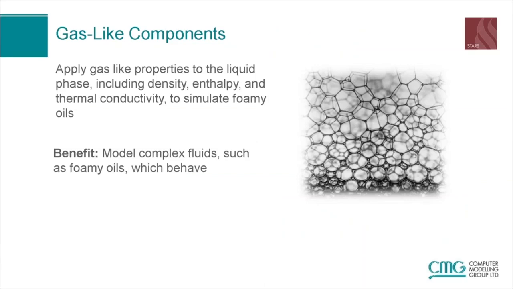So in STARS, we have the ability to apply gas-like properties to the liquid phase. And typically when we want to do this is when we have gas bubbles entrained inside of a liquid phase. And the most common time when we would want to apply this is if we have what's called a foamy oil. So if we have a very viscous oil or liquid phase, and then we drop the pressure below the bubble point pressure, we will have gas come out of solution, but before it can form a continuous connected phase, it's trapped as little gas bubbles inside of this very viscous oil, because it takes some time for it to bubble up and form that continuous phase.